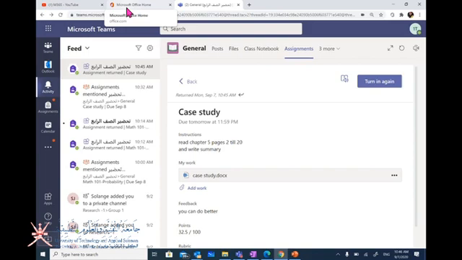Yes, correct. To answer the questions, is it possible we can restrict them to use only the files in MS Teams directly? Uploading something, you mean? Instead of making them download, can we restrict them to only use MS Teams? I didn't get it. What do you mean? The Word file is supposed to open only inside Teams. It should not be downloaded. We cannot restrict this. No.